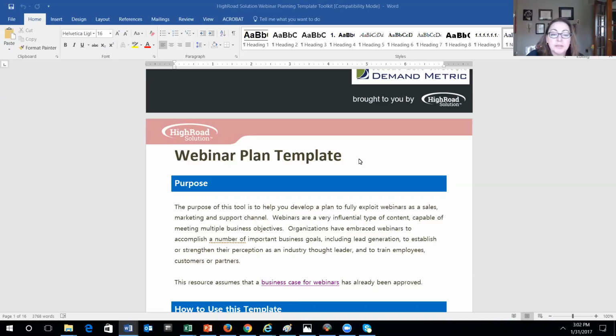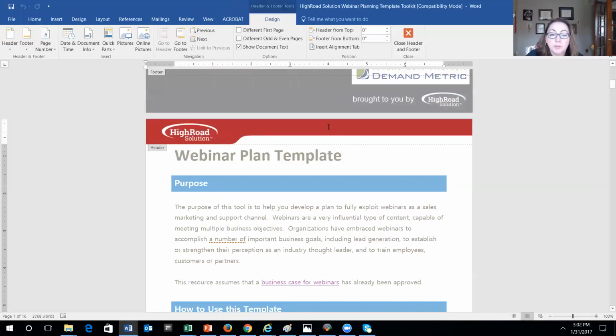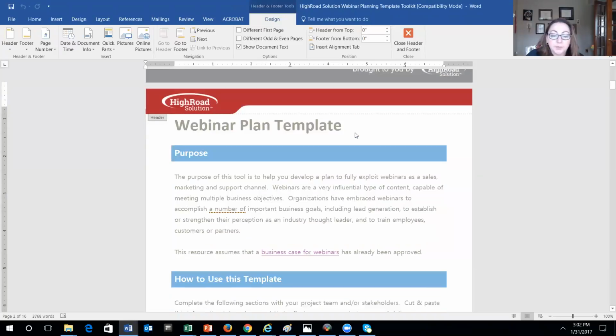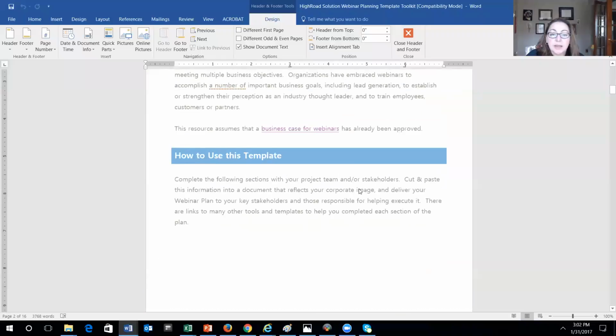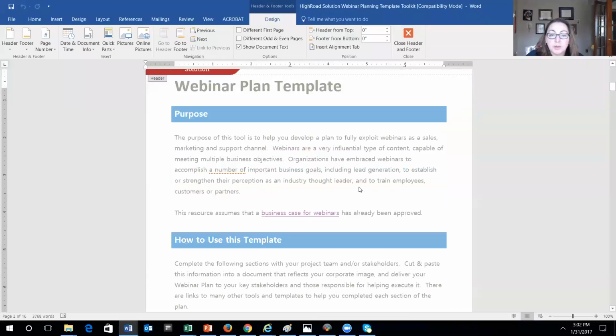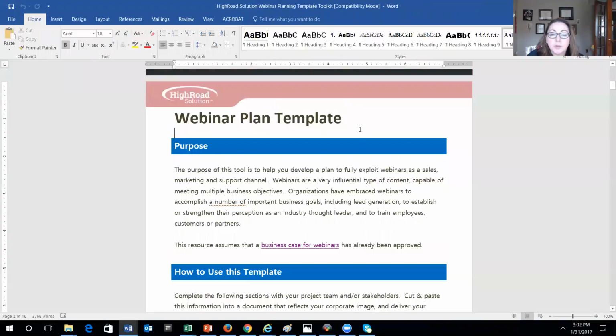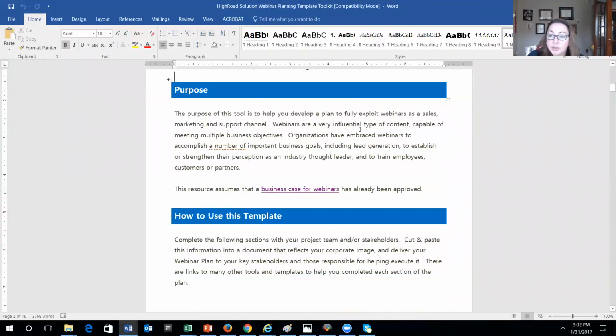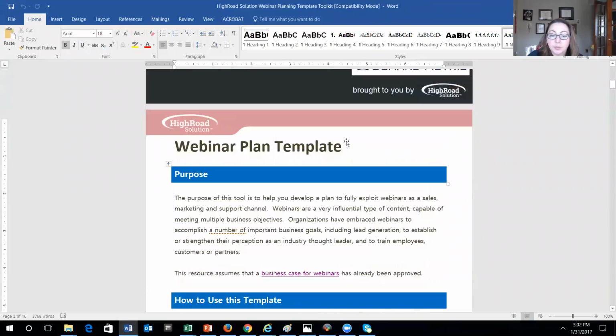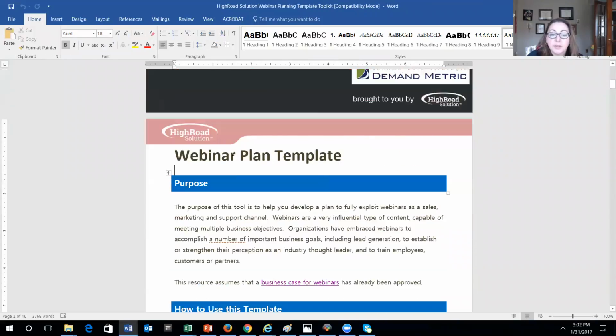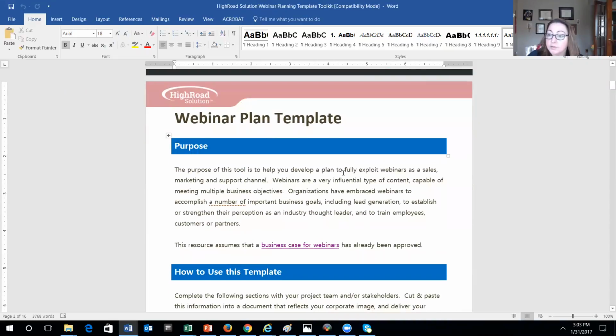So we put this one together so that you can come into the Word document and rip off our header, meaning get rid of it, and footer, and then put in your own logo, maybe even just delete this page. Basically, you're going to lose the cover page, lose the header and footer, put in your logo and your footer, and then actually use this. You're going to fill it out. So truly the meaning of template, right?